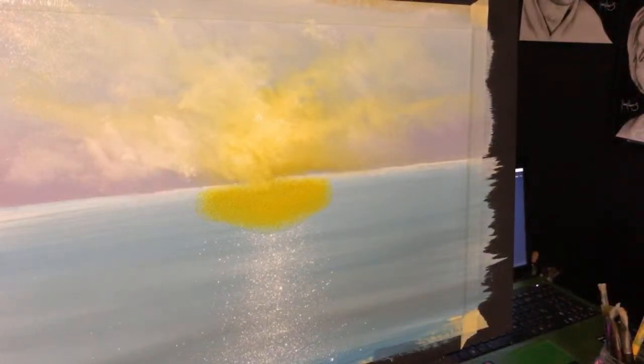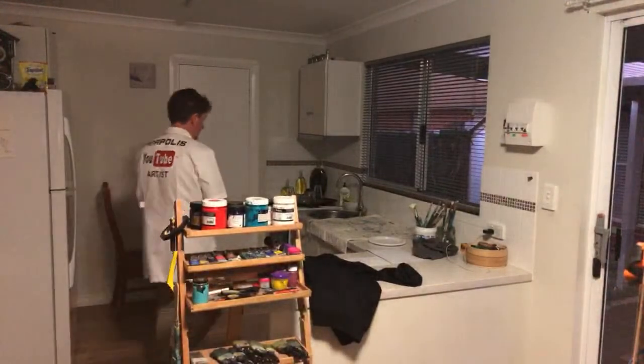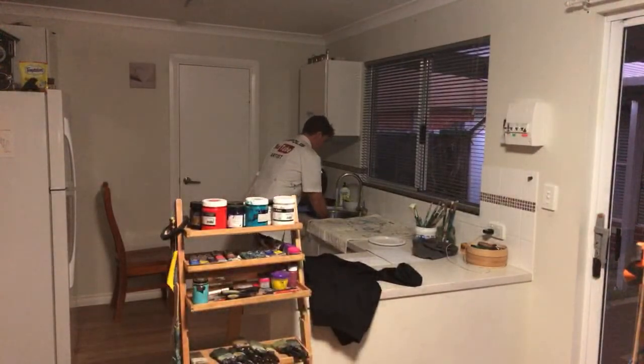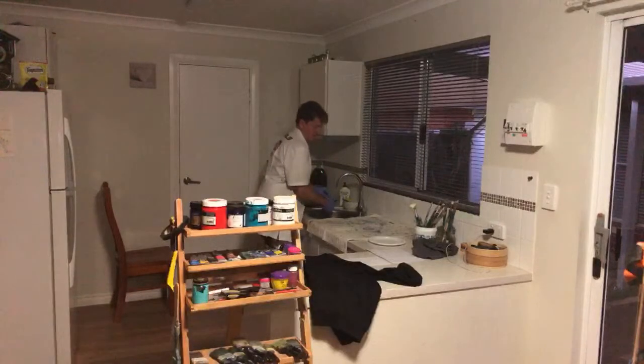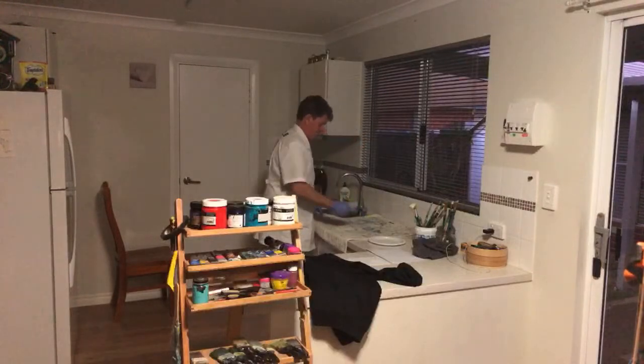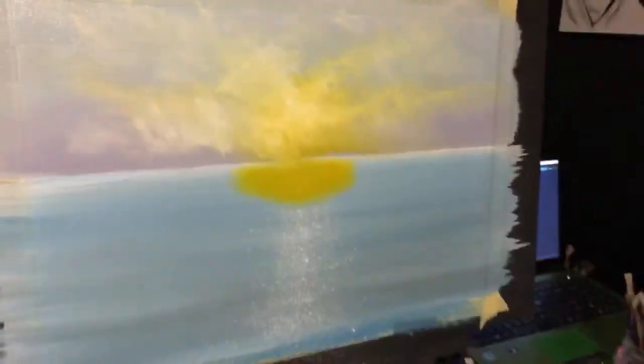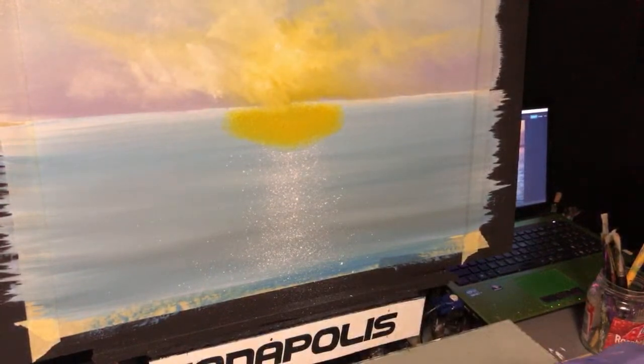Alright, that's my sky. I need to quickly wash this pouncer because I'm using the same diameter for the actual sun. I need it to be white — I like doing my suns vibrant white. I'll quickly wash this and dab it dry, then we'll pick up some of the craft white with retarder. The craft paint is thinner so it will stick a lot more.